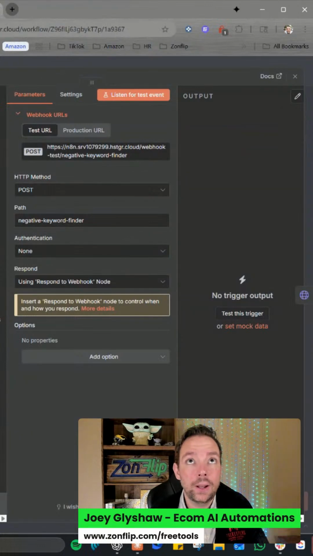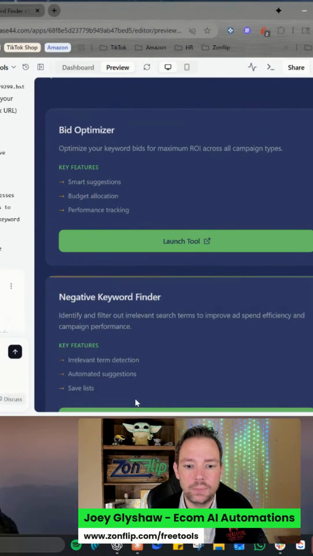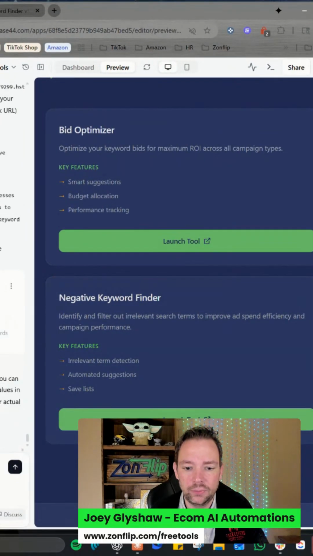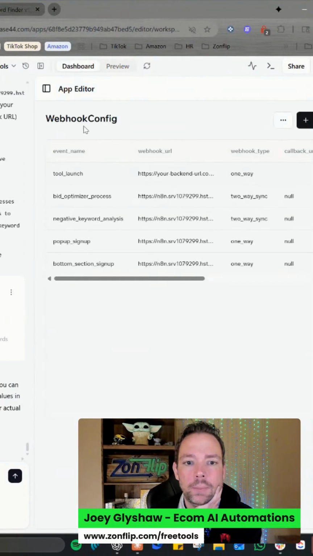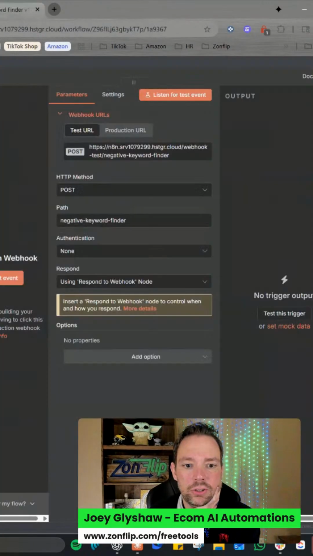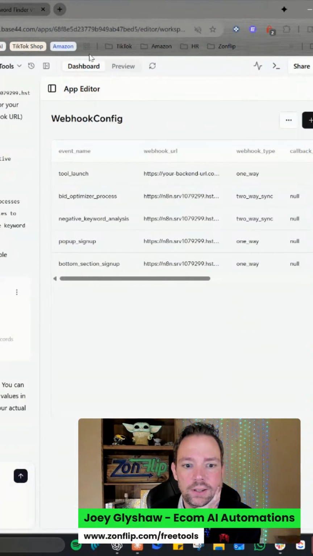So I'm just going to hop right in. Right now, I have to set up the back end of Base 44, which is what I use for my vibe coding platform. So I needed to set up the webhook configuration and make sure that it's there. So let me go grab this webhook. It looks like it's there. I'm listening now. Let's go see if the data gets sent through.